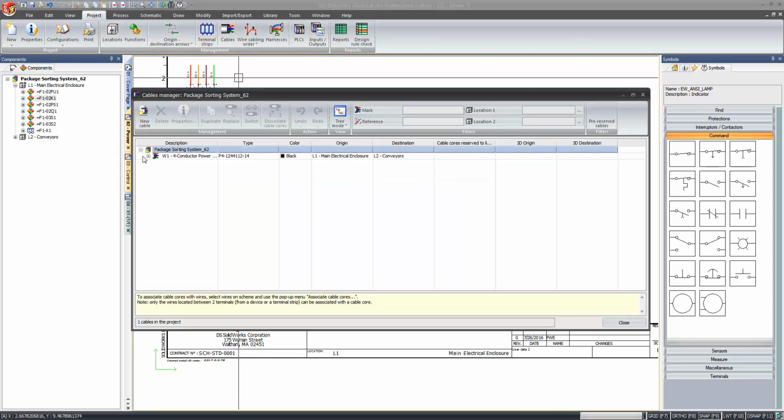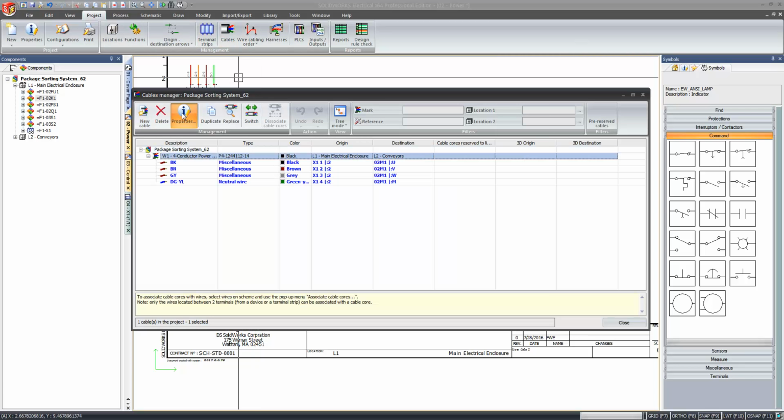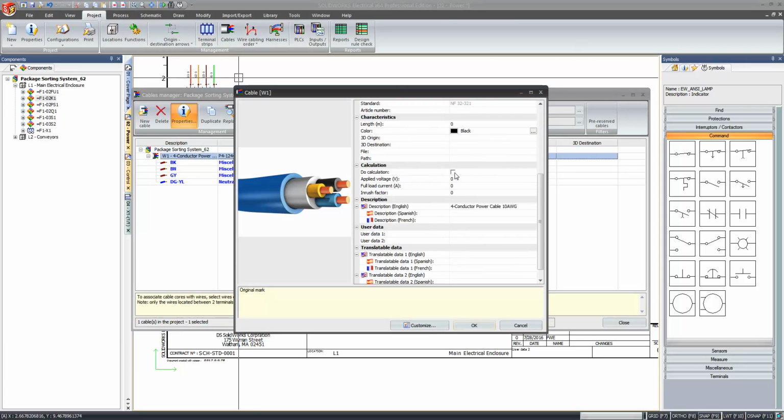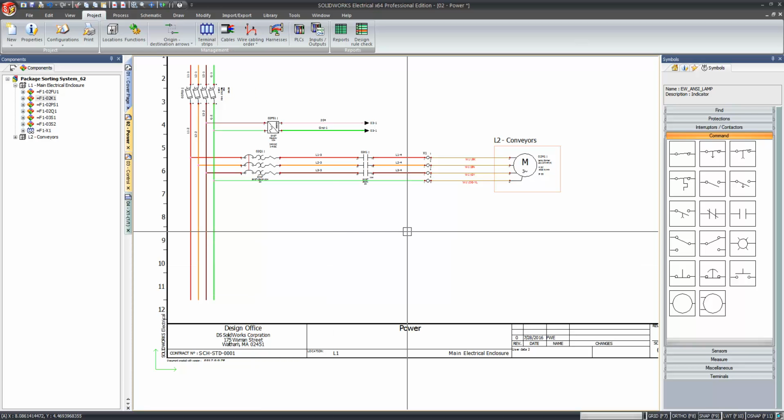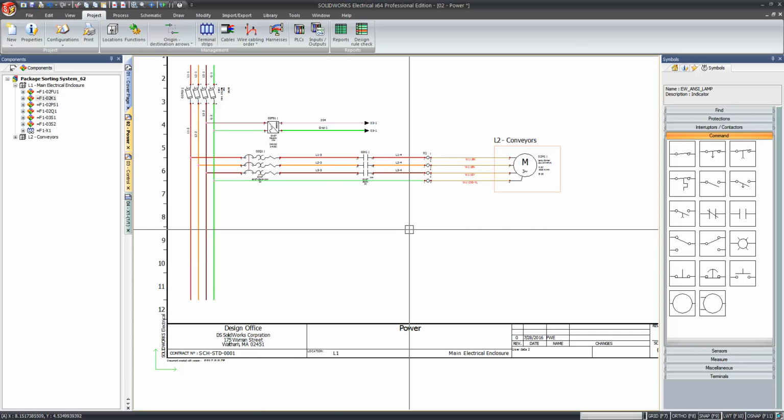Something we want to do with the cable, this is just for maybe a little extra credit down the road. Hit properties. I'm going to say do calculation on this cable. And since we're putting this 240 volt, 4 kilowatt motor on here, we're just going to fill in some basic values here. So maximum full load current might be about 17 amps, and inrush factor of 3, we'll say. And that way, we're ready to start doing some calculations. So we'll hit OK, close that out for right now.